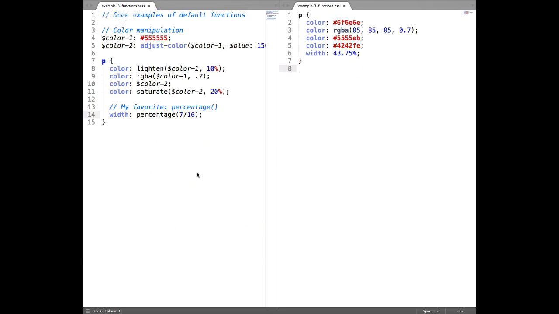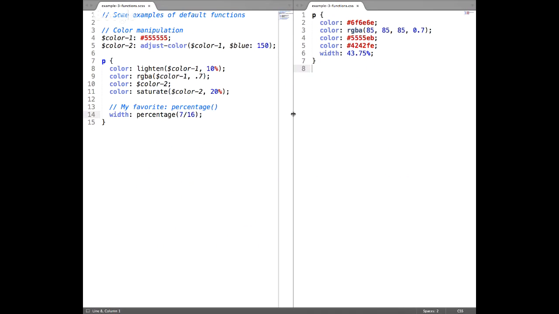So we have just a dark shade of gray, but we can adjust it by adding some amount of blue, expressed as a decimal value.